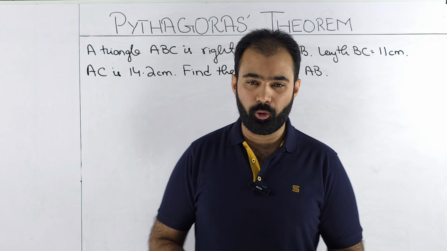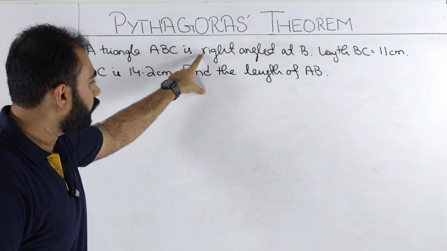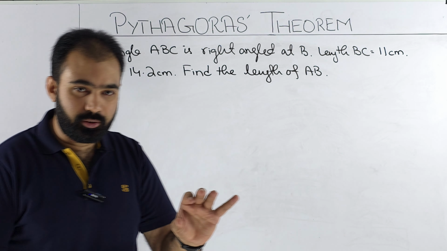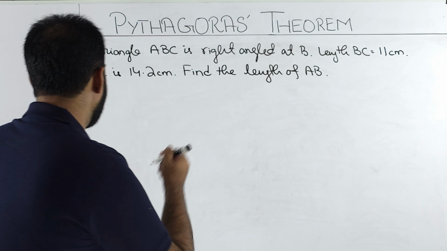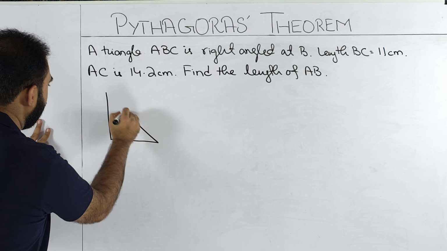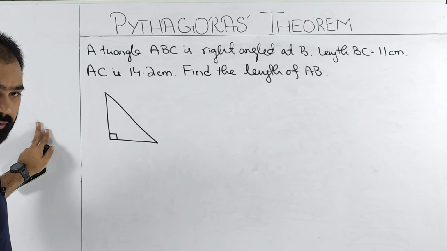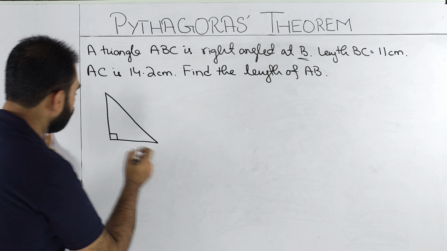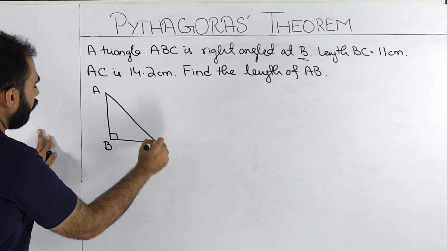Now this is a word problem and it says a triangle ABC is right angled at B, which means triangle ABC का 90 डिग्री का एंगल lies at B. So हम एक रैंडम फिगर ड्रॉ कर लेते हैं एक राइट एंगल ट्राइंगल को डिपिक्ट करने के लिए. This is a right angle triangle, this is 90 degrees and ABC is right angled at B. So मैं कहता हूं ये B है. अब मैं इसको A और इसको C कह देता हूं.